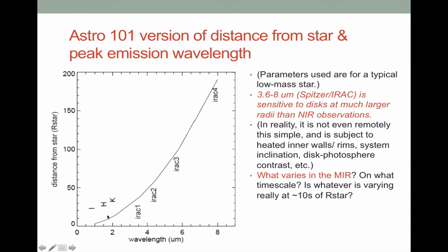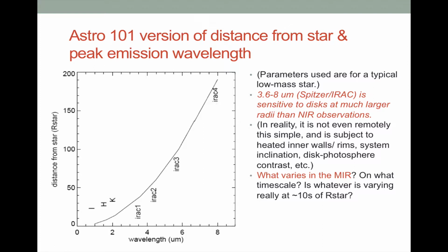So just to remind you, when you're looking at these longer infrared wavelengths, you can be looking quite a ways out from the star. So at 2 microns, which is K-band, which is where a lot of monitoring in the infrared is taking place, you could be 10 stellar radii out. By the time you get to IRAC 1 and 2, it could be 50 stellar radii out. So the IRAC 1 and 2 monitoring, which is what we did, is going to be sensitive to disks that are further out, or texture further out, than you find in K-band. But in reality, this is just a back of the envelope, back of the napkin calculation.